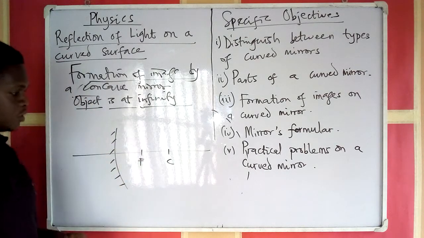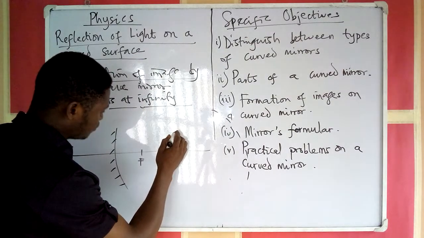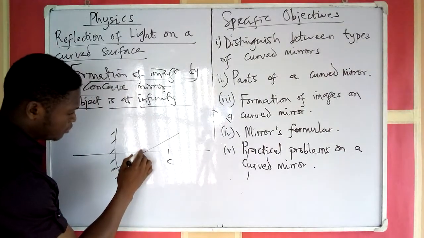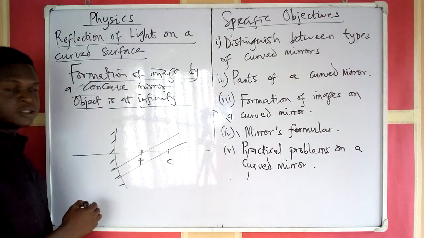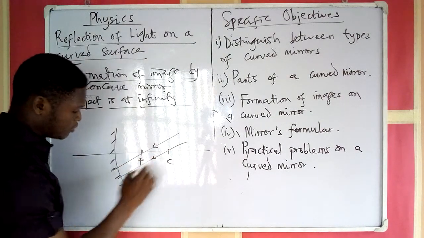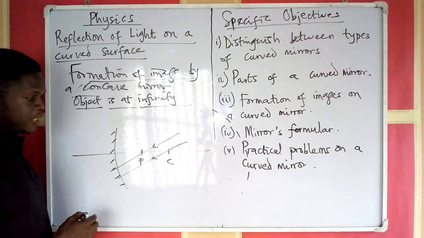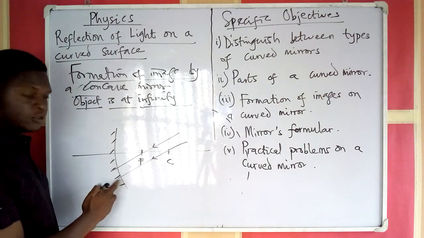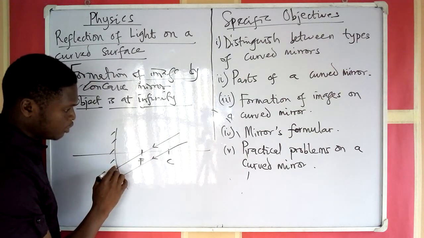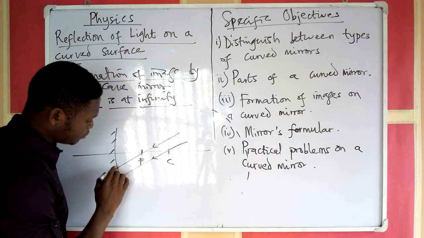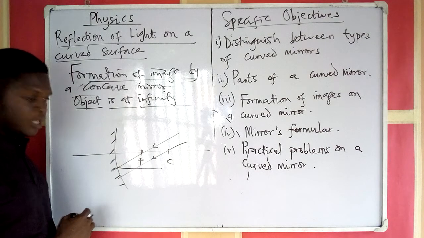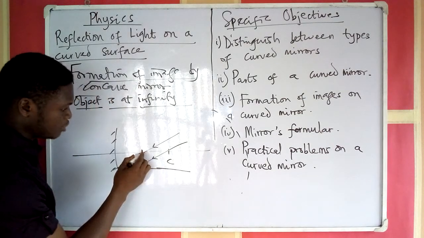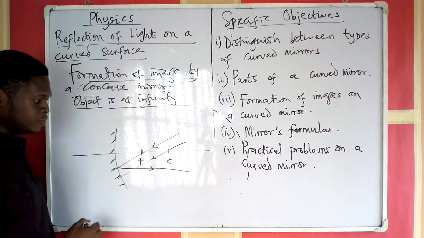So if we have that, we're going to have a ray that passes through the principal focus here and also passes through, which are parallel. You can see that? So this is parallel rays of light. And when these parallel rays of light hit the mirror, this one will now travel parallel to the principal axis. I mean the one that passes through F. So this is what we are going to have, right?